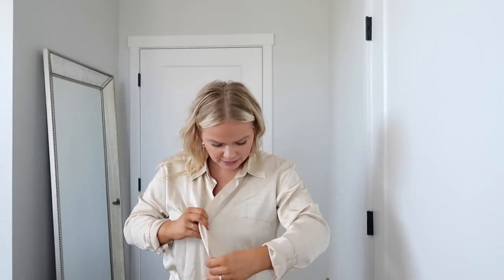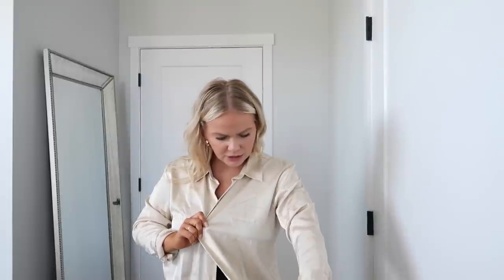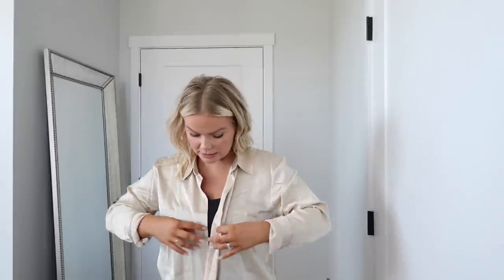Next is this. It's kind of like a cream satin shirt. I love this. I bought this in black last year. I got a size large. I wanted it to feel a little flowy. Last year, I wore the black satin top like this so much. Anytime I was like, you know that safe outfit where you're like, I have nothing to wear, whatever, I'm just gonna put this on. That was this satin top in black last year. I don't know if they have it in black this year. I would assume so, but I got it in this cream and I love it.